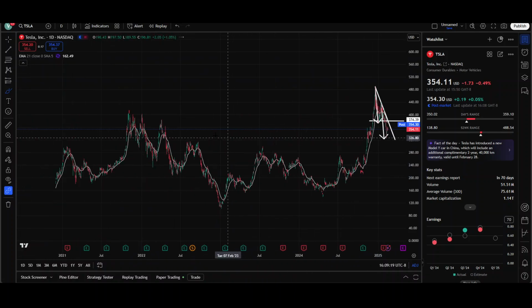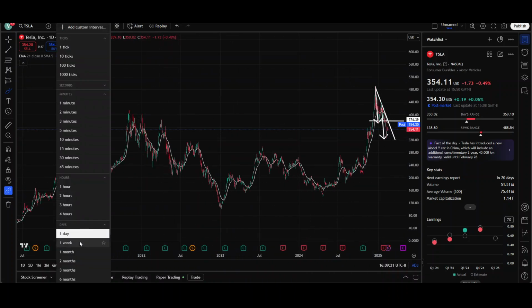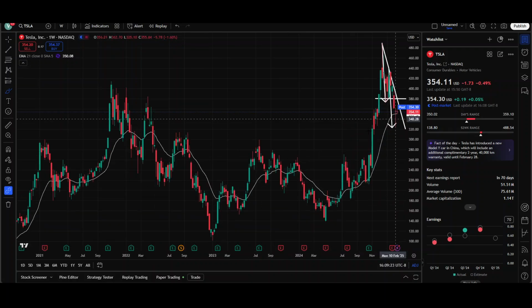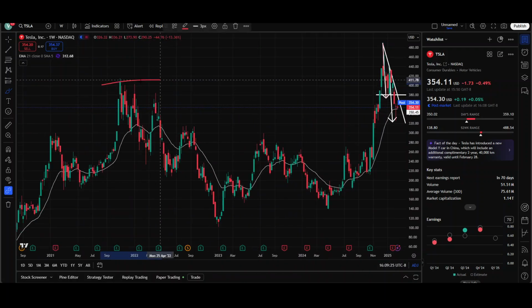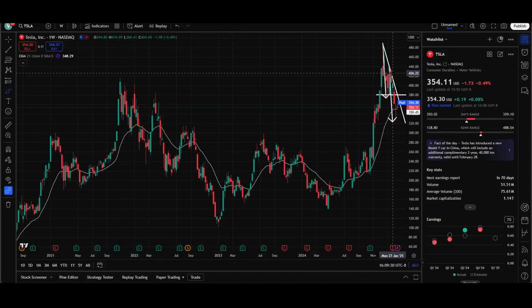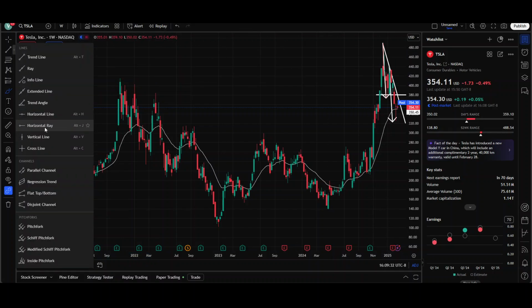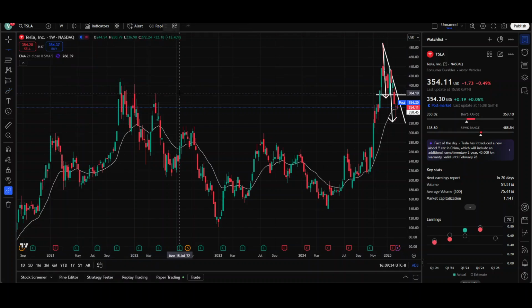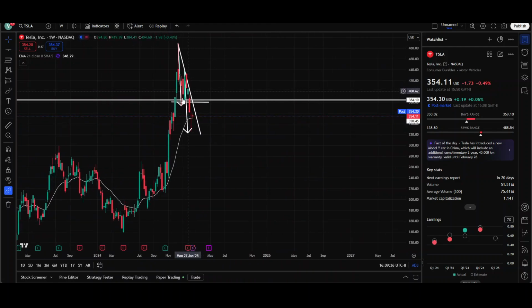Also looking at the weekly chart now, let's go to the weekly chart. Price basically pushed through the prior all-time high right over here, October 2021. It pushed through that prior all-time high, and it failed. It was a failed breakout. It cannot continue trending up higher through that. It just pushed through, failed, and now we're back below it.